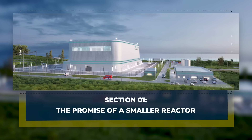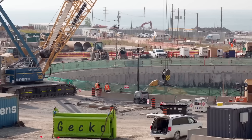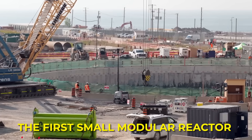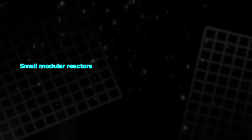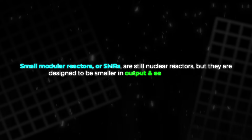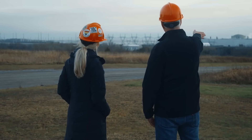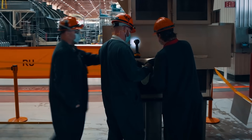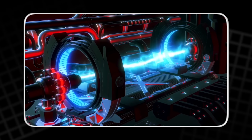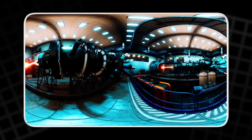Section 1 – The Promise of a Smaller Reactor. At Darlington, Ontario Power Generation is building what it calls the first small modular reactor project in the G7. Small modular reactors, or SMRs, are still nuclear reactors, but they are designed to be smaller in output and easier to repeat. Instead of betting everything on one massive build, the theory is that smaller units lower the risk — one unit can be finished, tested and learned from before the next one follows. Each reactor is smaller in megawatt output than Ontario's traditional large designs, but four together add up to a major power block.